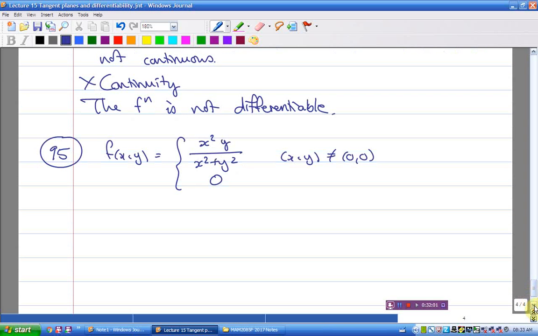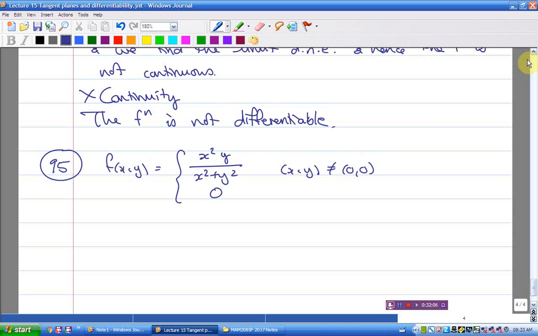Question? Can't you just start with the elephant and then show that it's not differentiable? Yes, you can. If one of your partial derivatives doesn't exist, you'll get to the conclusion that your function is not differentiable faster. Oh, hold on. No, let me rewind. You can't just start with the elephant because you need your partial derivatives in the elephant. So you in fact have to do your partials first, but you don't have to do continuity first. You could skip the continuity bit if you wanted to.